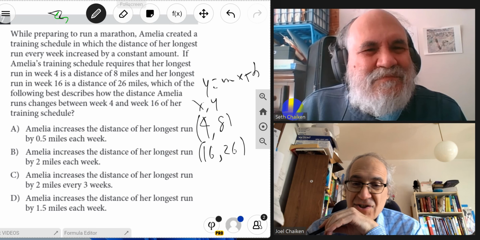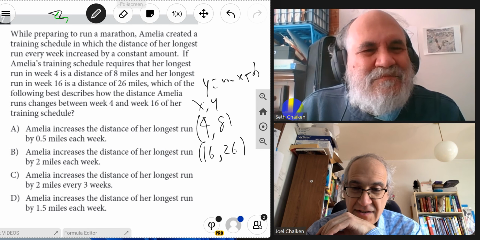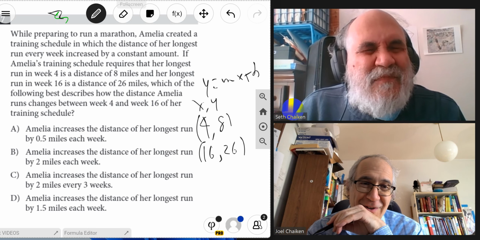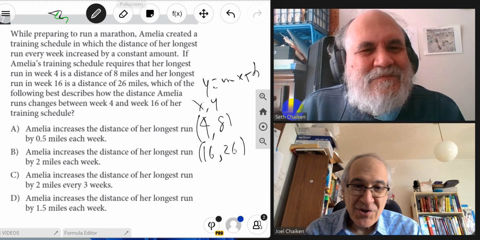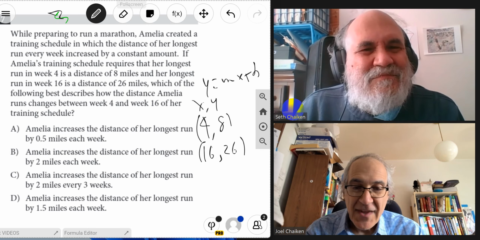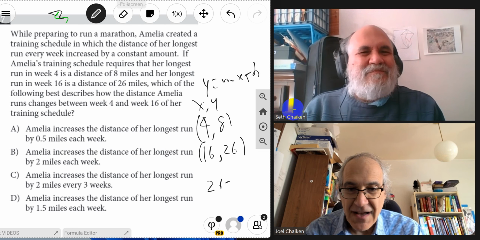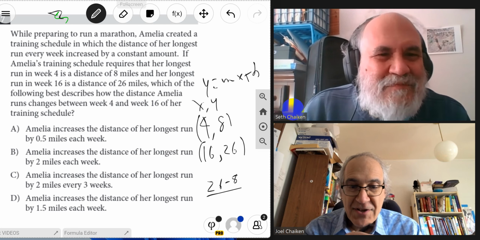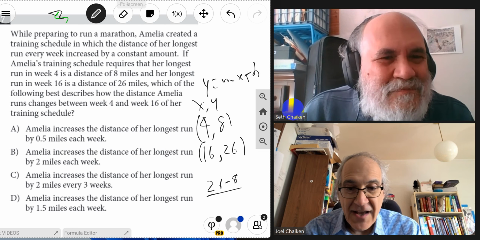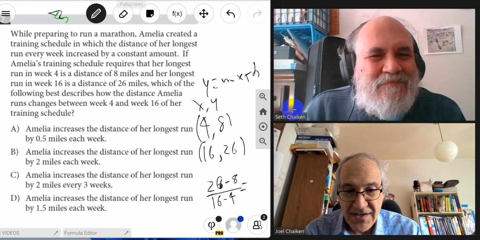So this is just the slope between 2 points. Right, Seth? I think so. Okay, good. So let's do the slope between 2 points. I say 30% of the time I mess this up because I always get confused. So I'm going to be very careful, because I don't want to get this wrong.